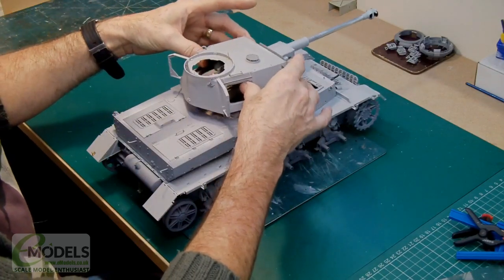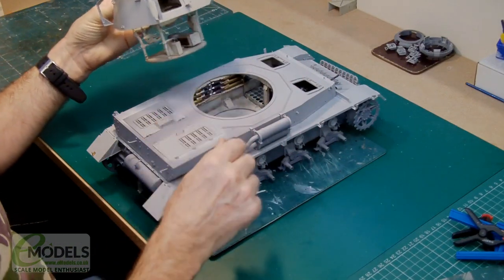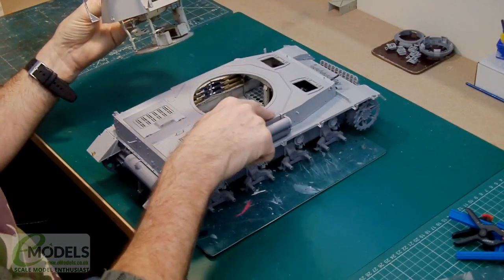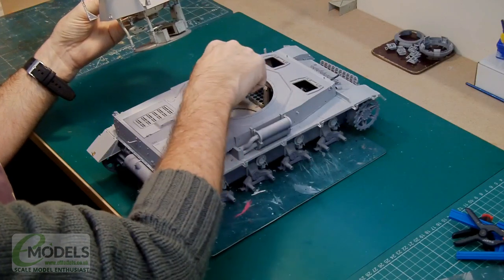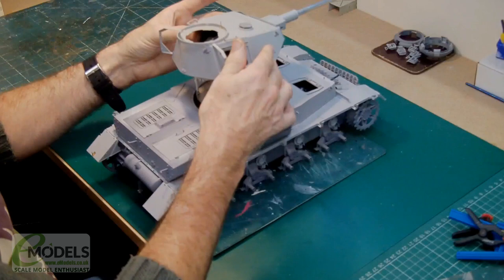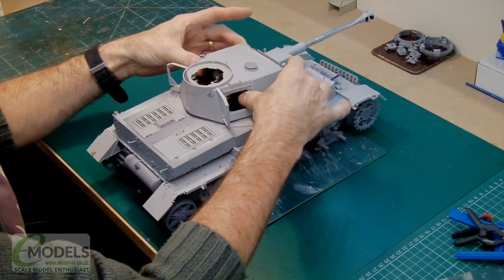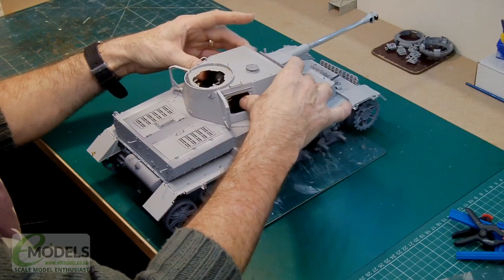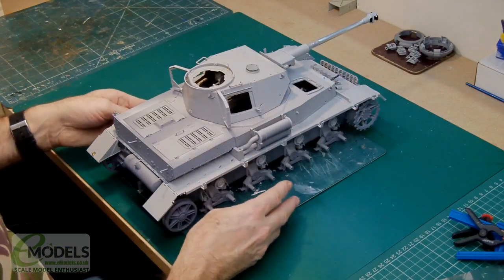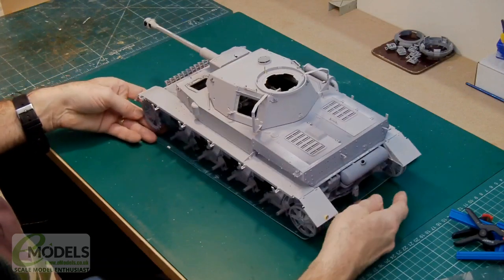I don't know why that is, but I understand it does give the loader a little bit more room inside. So you'll see here the beading that goes around the front of the turret is on the hull there, but it's missing there. So the turret is actually offset on the hull. Just to use a bit of useless information. So that's that bit done.